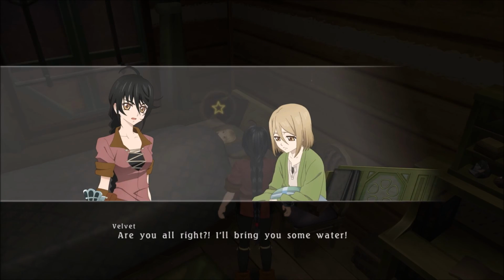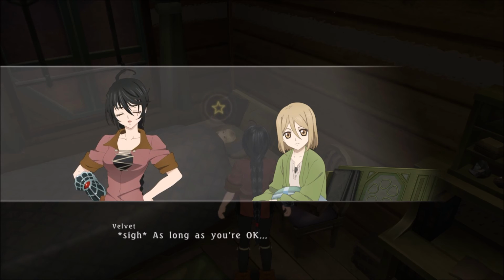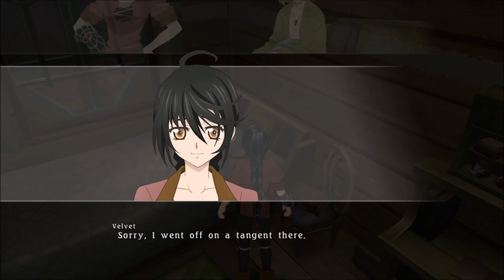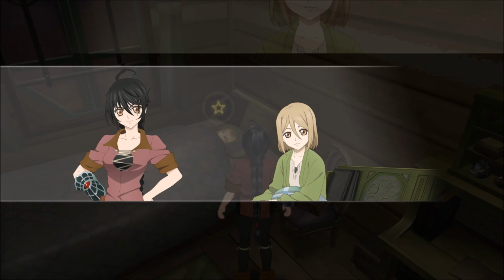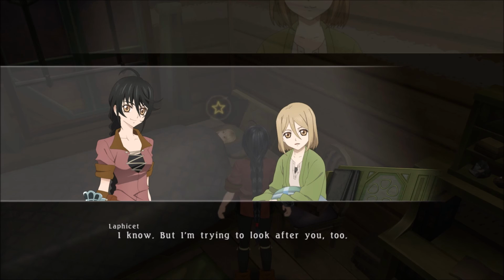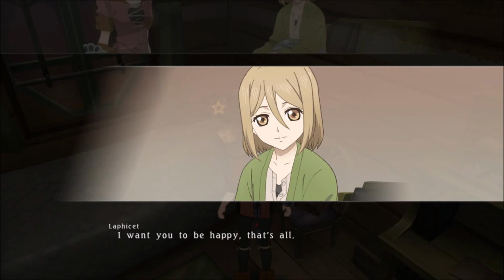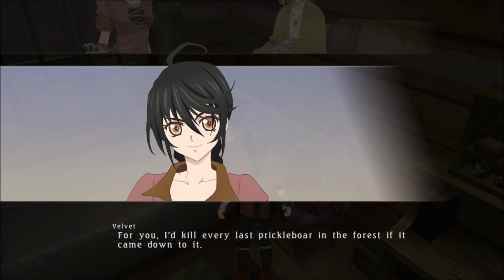What happened? Are you alright? I'll bring you some water. I'm fine. You just said something funny is all. And it made me choke a bit. As long as you're okay. Sorry, I went off on a tangent there. Who knows what the future holds? Yeah, but what more can I do? I've got a duty to look after my little brother, and I'm serious about it. I know, but I'm trying to look after you too. I want you to be happy, that's all. And it's not just me. Arthur worries about you too. Well, we're family, right? Yeah, that's what families do. Thanks, Laffy. For you, I'd kill every last pricklebore in the forest if it came down to it.